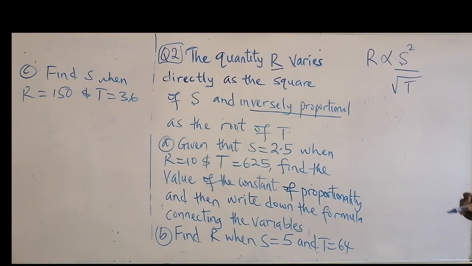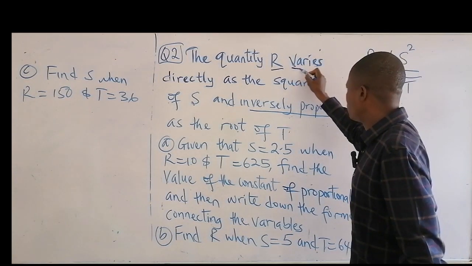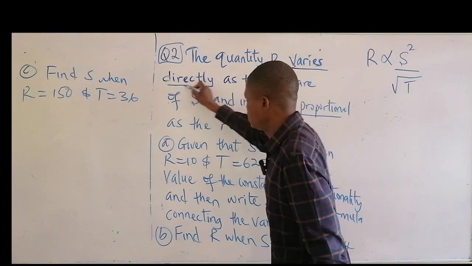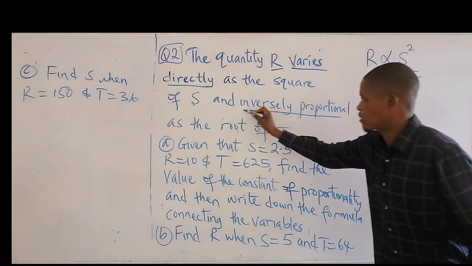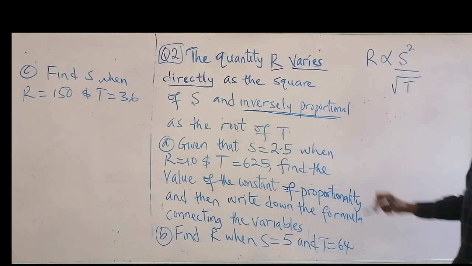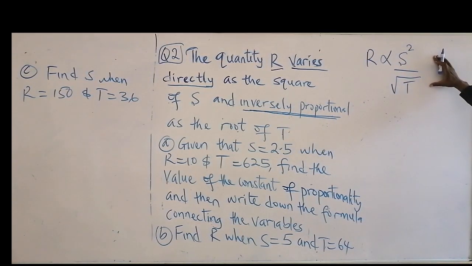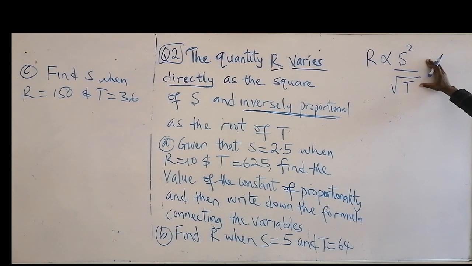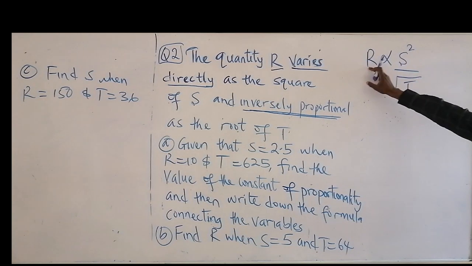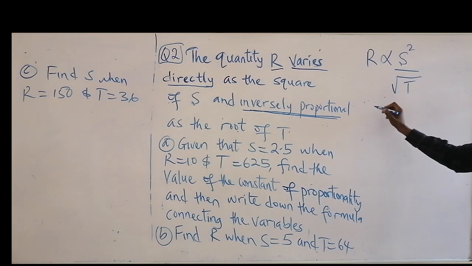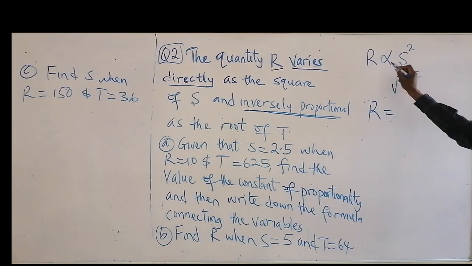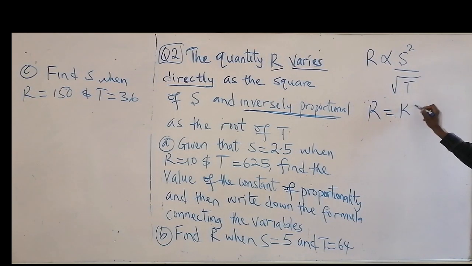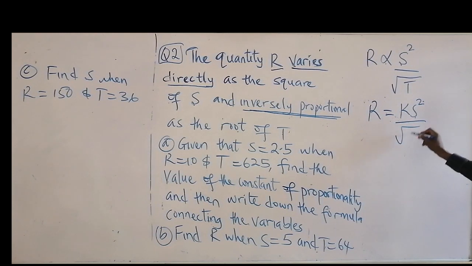So what we need in this question is to note this statement, underline this phrase, varies directly, and then the second phrase is varies inversely, and that's the joint variation. So we now have three variables in this apart from the constant of proportionality. So we have three, 1, 2, 3. Then the next thing to do now is to remove this one. So that will now be kS squared over root of t. For getting this, there's a mark.